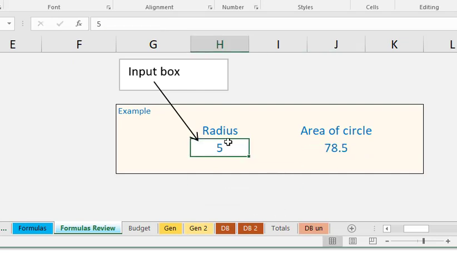If I were to change this to 10, area of circle is 314. So how we did that formula is I can show you right here.